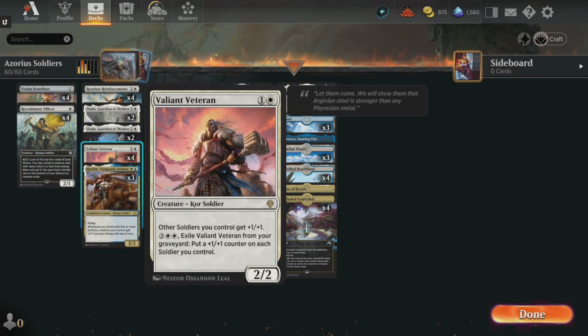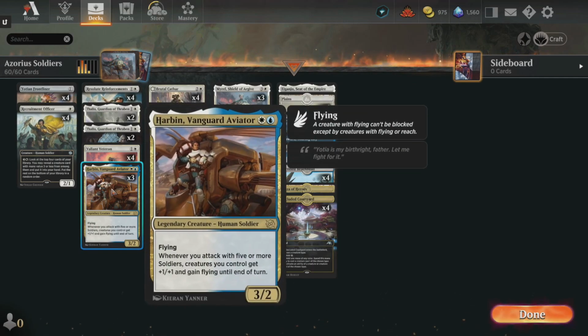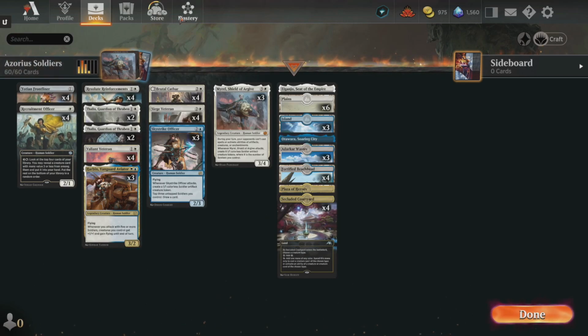We've got the Valiant Veteran. Other Soldiers you control get +1/+1. And for 5, we can exile Valiant Veteran from your graveyard and put a +1/+1 counter on each Soldier we control. We've got Harbin, Vanguard Aviator. It's got Flying, and whenever you attack with 5 or more Soldiers, creatures you control get +1/+1 and gain flying until end of turn.